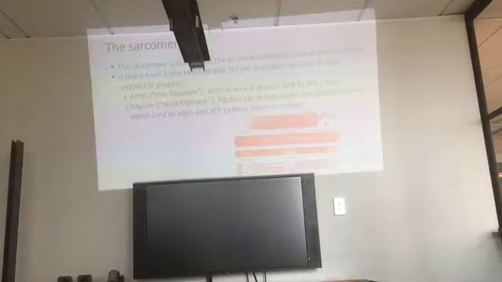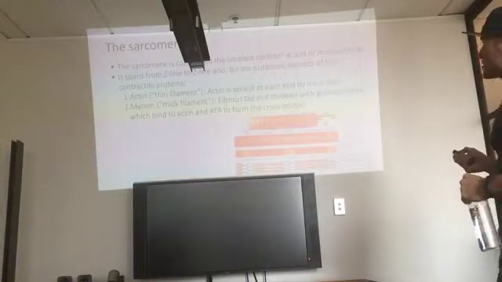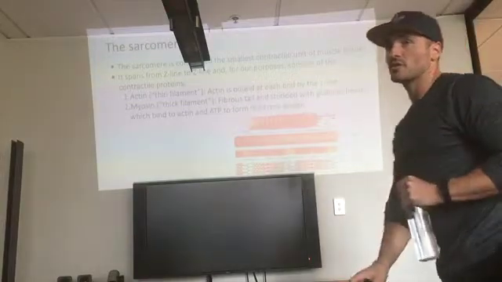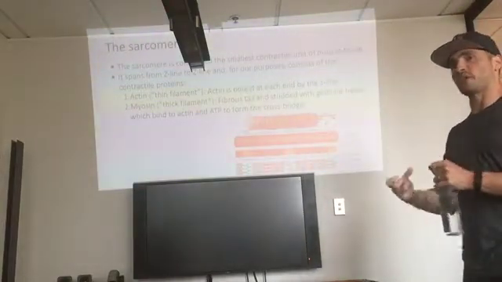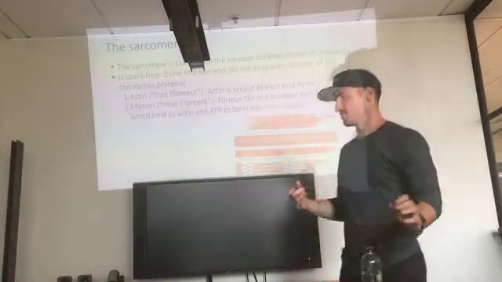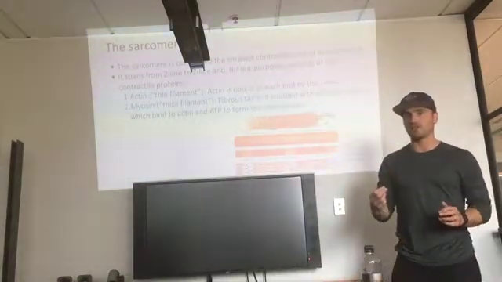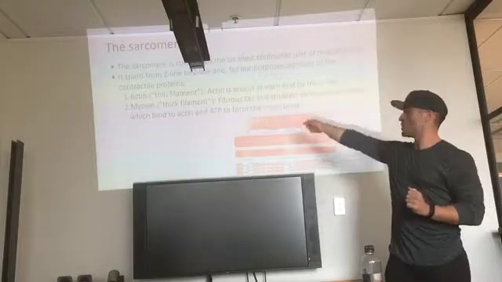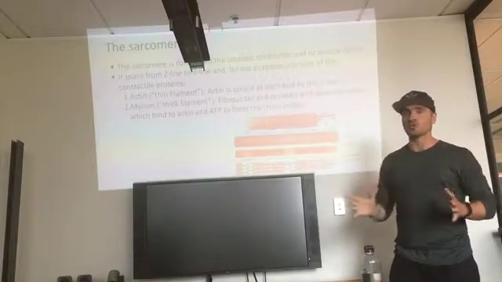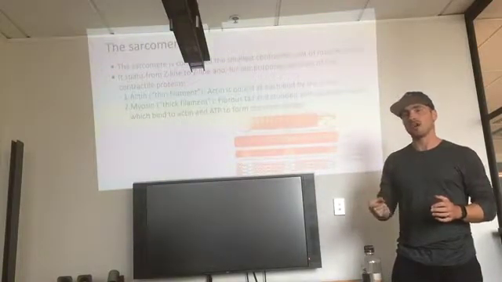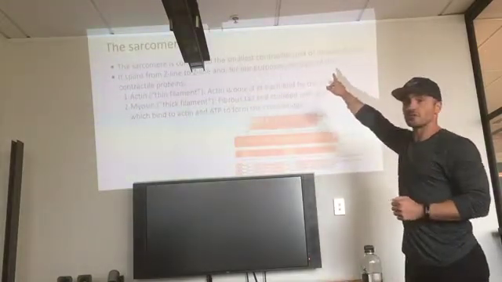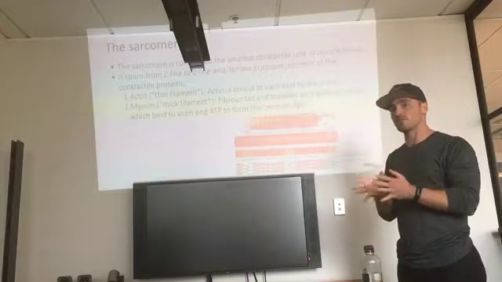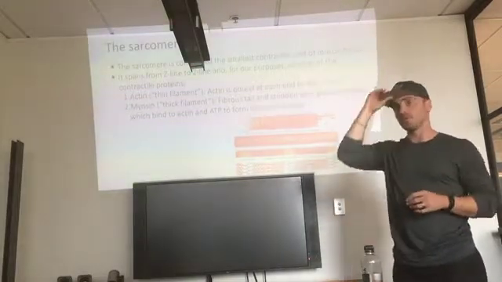So let's just briefly touch on it again. Remember, the sarcomere is the smallest contractile unit of muscle tissue, right? So it's a piece of muscle tissue that if you were to put that in a petri dish and depolarize it with a charge, it would be able to contract. If you took a piece of a sarcomere, it wouldn't contract, no matter how much charge you put through it. That's what we mean by saying the smallest contractile unit of muscle tissue. It's the smallest piece of muscle tissue that is able to contract as a single unit.